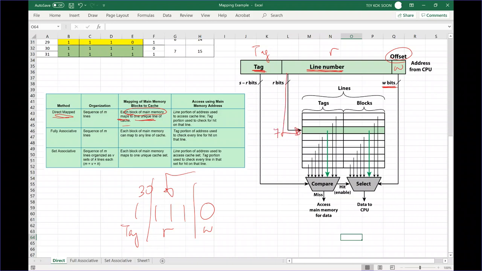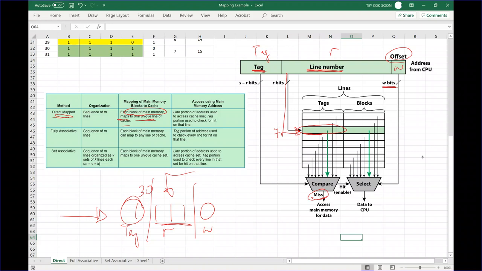They will go to line 7 to check the tag, whether this tag is the same as the tag you want to access. Is it a 1 or other numbers? If it's not 1, it means the data is not there. It's a miss. In direct mapping, there's only one line for one block of data. They are specific. If it is not in this line, the data is not here. You don't need to go to other lines to check, because since it is at line 7, it can only fit into this line. There's no possibility for it to be located at another line of your cache, right? So if the tag is not matched at this line, it's a miss.